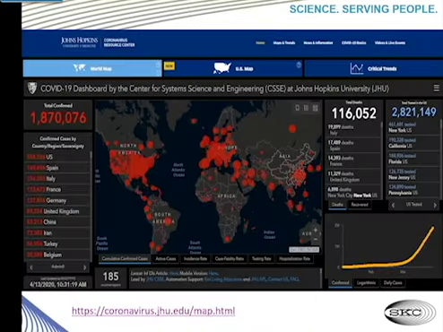This is a very good map from Johns Hopkins University showing the total cases confirmed, the total deaths, and total recovered. The numbers are updated frequently, especially now that more tests are available. It is all over the world now. Fortunately, there continue to be a significant number of recoveries. We hope that this gets better soon.